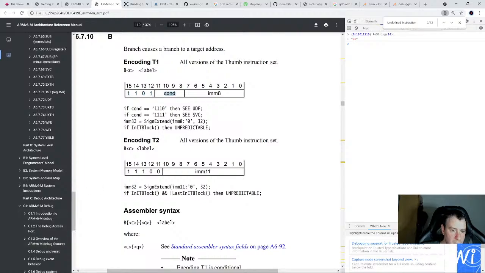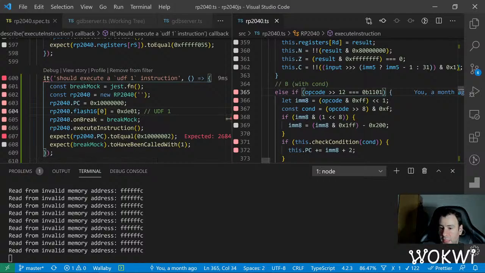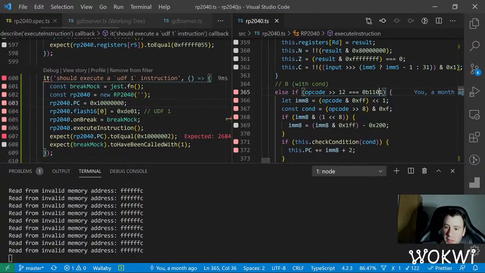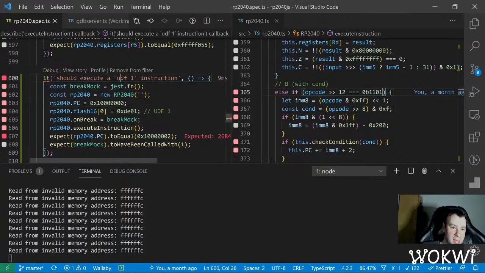Maybe there is a condition. Yeah, all right. So these two values are used by other instructions. So basically that's a problem. It's good that we added this test case. Otherwise we wouldn't have figured that out, and we would have had to bang our head against the wall wondering why this is not executing.